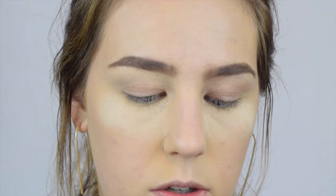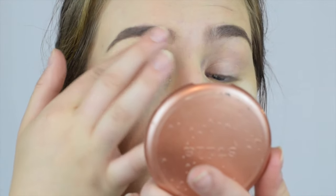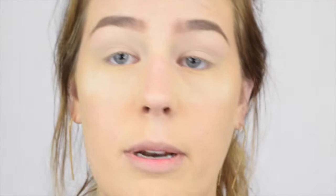Next, my favorite primer — I do use an eyeshadow primer. It really helps your eyeshadows be more true to their color and helps them stay on longer without creasing. My favorite is the Too Faced Shadow Insurance. I just use my fingers for this — it's the easiest and fastest. Make sure it blends all over, because if part of your eye has primer and part doesn't, that's going to be a bad situation. I'm using the Kat Von D Shade and Light Eye Palette — it's all mattes, which I love.